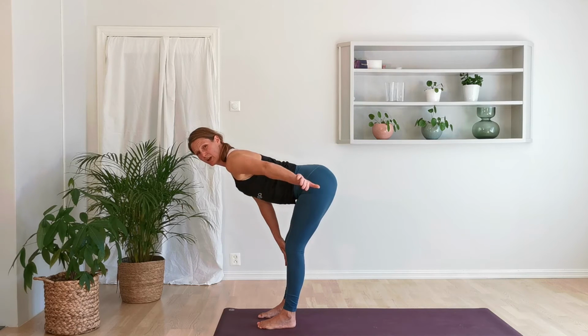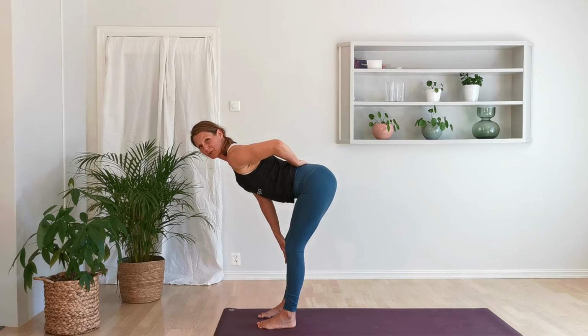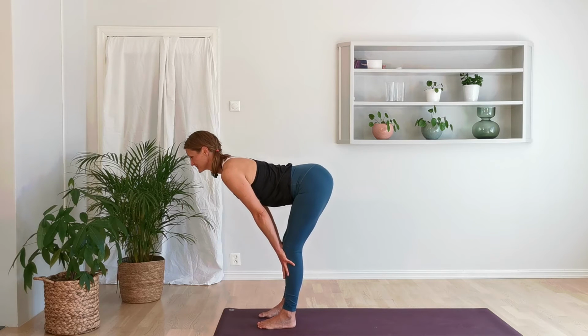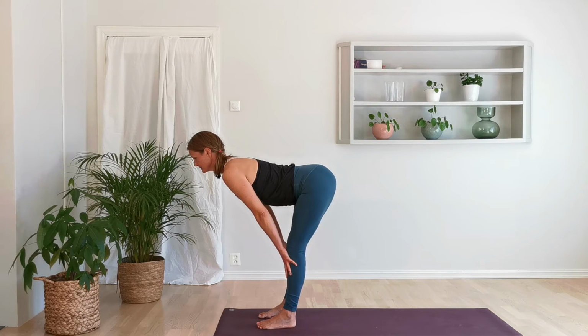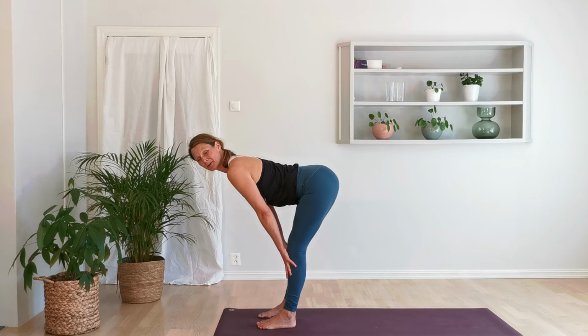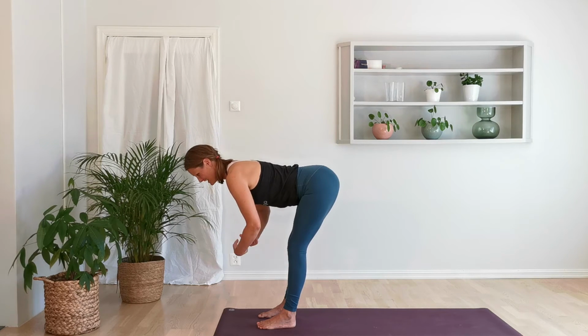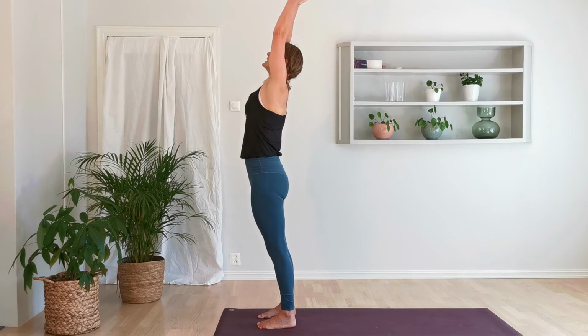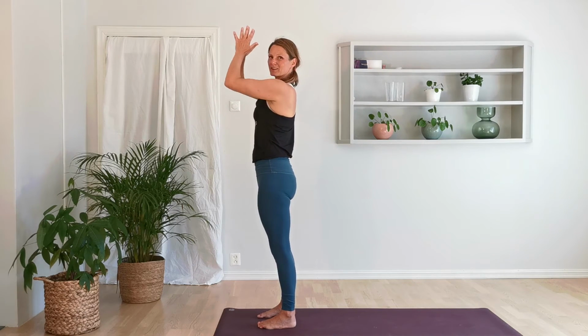Now inhale, put one of your hands on your lower back, making sure that it's not rounded. And put it back on your legs again. One more inhale. Exhale. And on your next inhale, coming all the way up, straight spine, circling your arms around you. And exhale, arms in front of your heart.